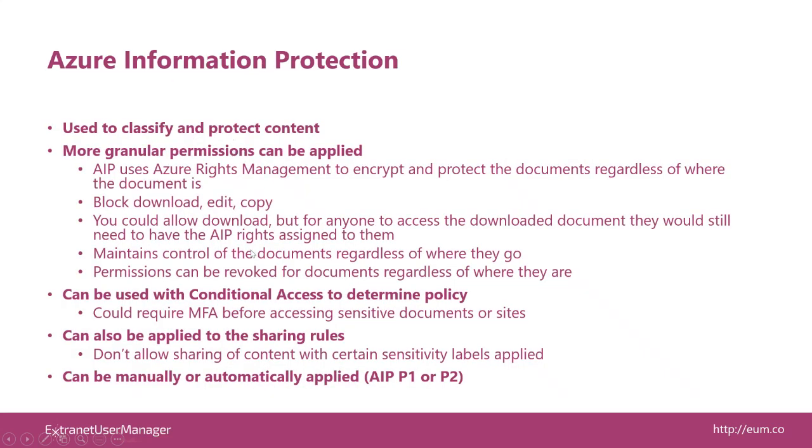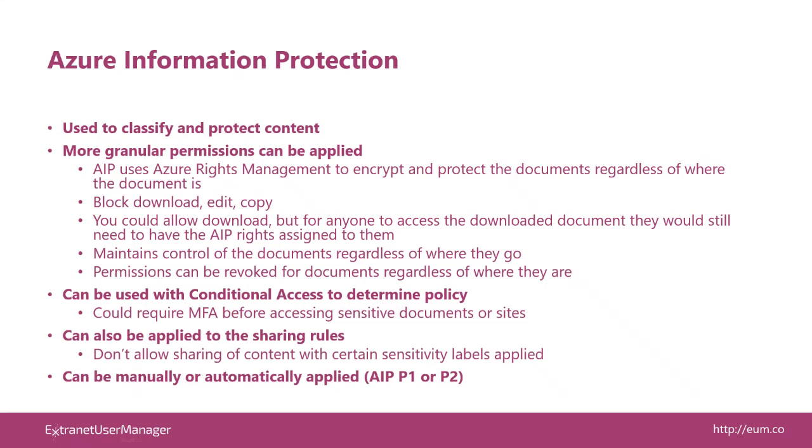So yeah, just to go a little further on Azure Information Protection, if you're not familiar with it, it's a way to classify and protect content. It works in tandem with Azure Rights Management, so it actually encrypts the documents. So it doesn't matter what you do with that document. If somebody's allowed to download it, they could download it, they could put it on a thumb drive, they could give it to somebody else. But if that somebody else doesn't have rights in Azure Rights Management, they can't use that content. It's encrypted. You have to authenticate to Rights Management and come back to Azure Information Protection and say, hey, what am I allowed to do with this?